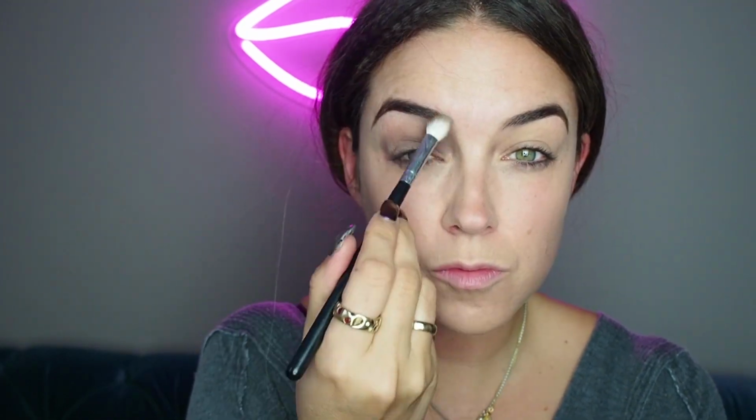I'm using this mushroomy tone colour from the Urban Decay palette, going right up to the eyebrow, just in the inner corner as you can see, and then out, buffing it outwards to create a kind of blown out smoky eye to start with. Then I'm taking this black, it's got a little shimmer in it, and I'm just going over the top of that mushroom tone.